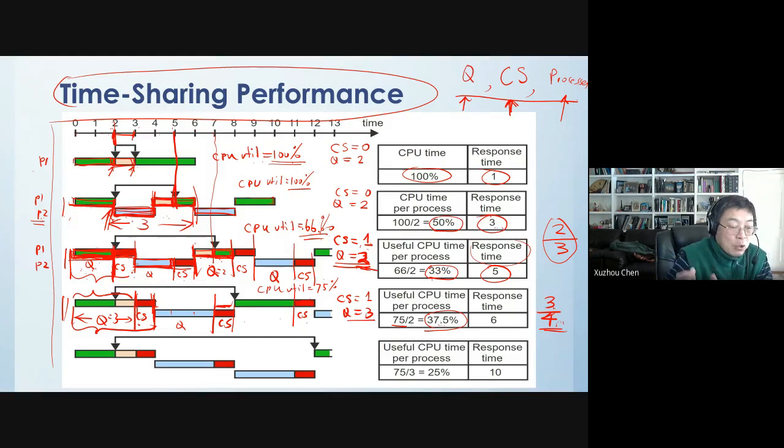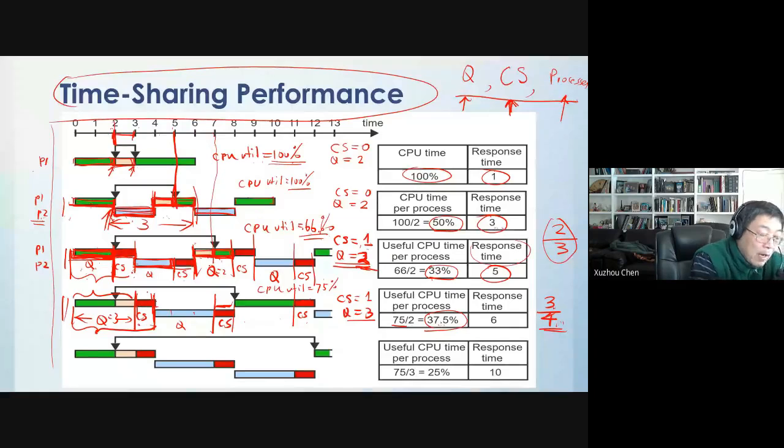The context switching time is fixed because it depends on the performance of the hardware. If the computer is very fast, the context switching time can be fast, because context switching only does the job of saving the data for the existing process and loading the data for the next process. So it's fixed. In this case, we assume the context switch time is one time unit. It doesn't matter what this time unit means. It could be 1 millisecond, it could be 1 microsecond, right? It's one time unit. Okay.